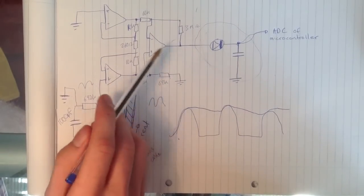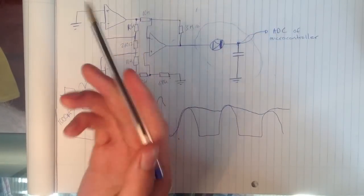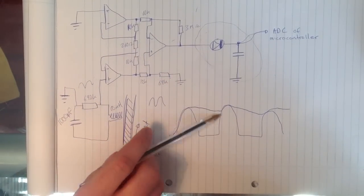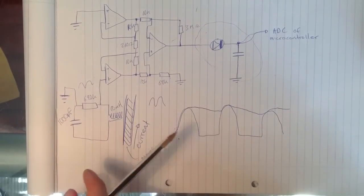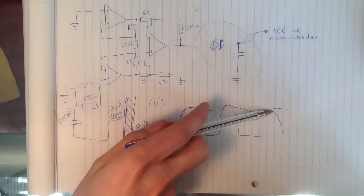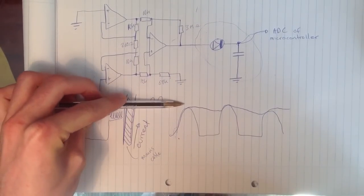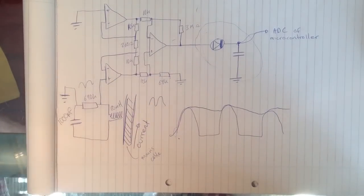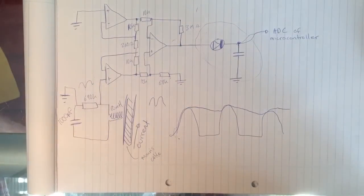The general idea is to feed the output into the analog channel of a microcontroller. If we feed in this kind of bumpy DC, you could do that in software to find the peak of the curves, to see whether, if the curves have high amplitude, that'll mean the device is turned on, there's current flowing, and if it's low, that means it's turned off. But it's a lot easier if you just add in 2 extra components and you get an almost straight line. It's easier to do when writing the code for the microcontroller.